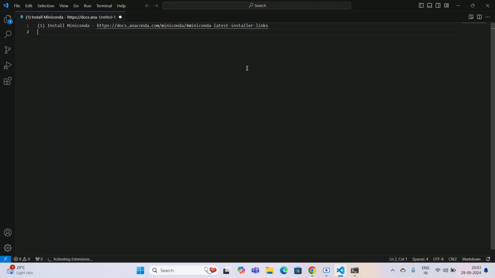No worries. Next, I'm going to tell you that in a normal Python installation you use the pip command, right? But in a conda environment you have to use conda commands. For everything you can use conda commands, and after creating the virtual environment you can use pip commands as well. I'll show you how you can do that.